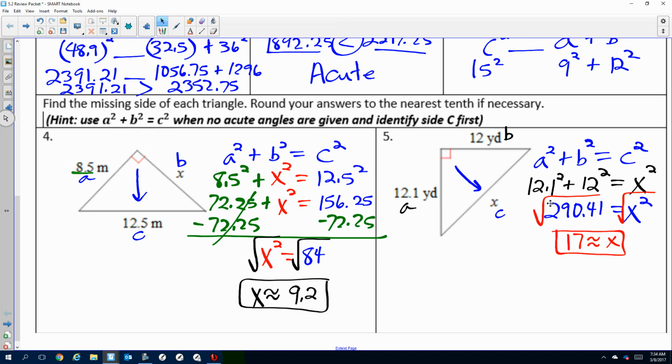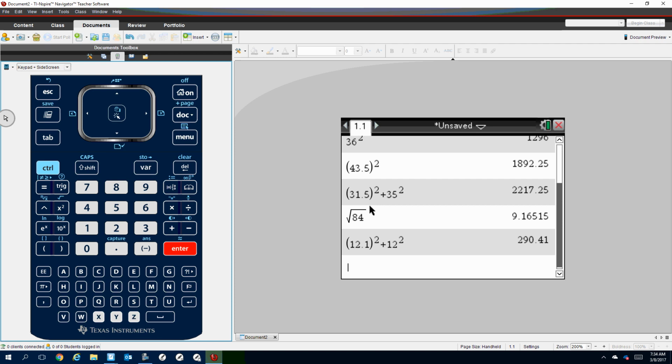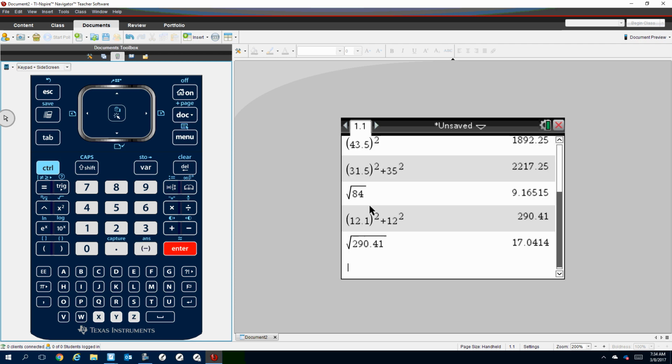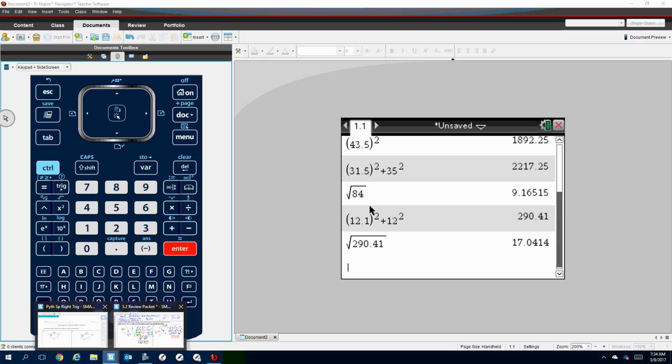So that was 17. Oh, and here's a shortcut. If I wanted to take the square root of what I just entered, I can do Control, X squared gives me the radical symbol, and then Control minus. Above the minus sign says ANS. That means the answer of your previous keystroke, and there it is. See, because there is a 4 next to the 0, we can't round that up.